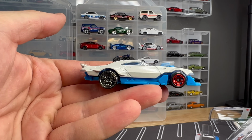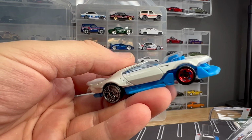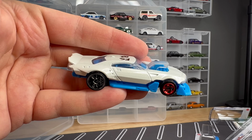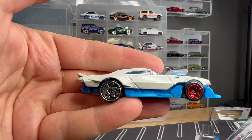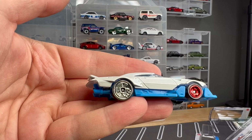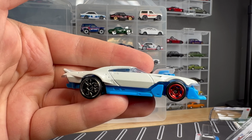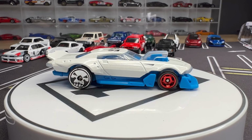This is not a licensed model, but you may be familiar with this silhouette. This is the Mod Speeder. We've seen this speeder style done by Ryo Asada. So the Hot Wheels team is kind of putting this together. Now, don't pay attention to the color. Don't pay attention to the color of the chassis. Don't pay attention to the wheels. Literally, they just probably found these skull wheels and these red classic wheels and just threw them on. So don't pay attention to anything other than the casting itself.